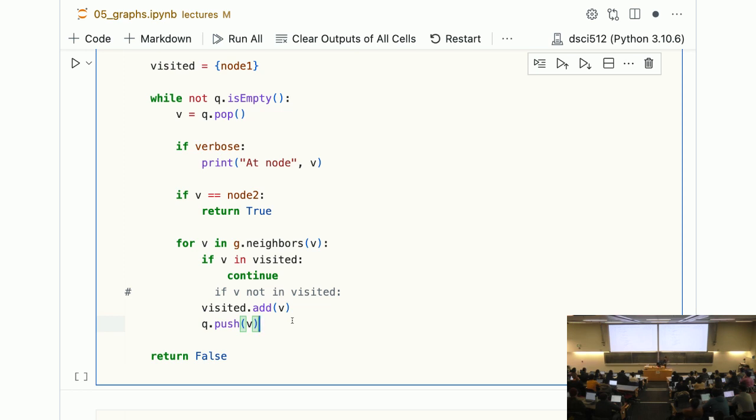So in this approach, you can already see that we're going to look at each and every node before going to the next layer. The first thing that we're going to check out is all of the elements that have a distance of just one step away from the source node, and then 2 steps away from the source node, and then 3 steps away from the source node.